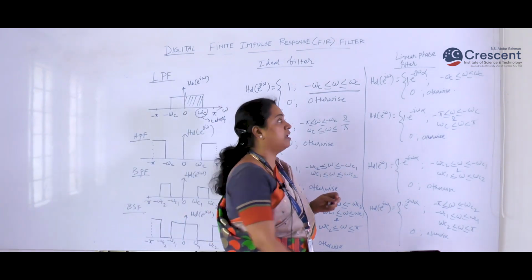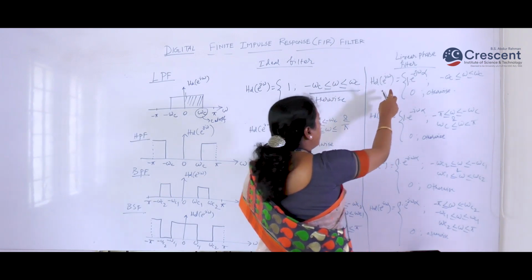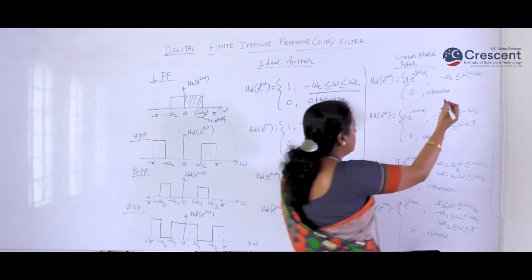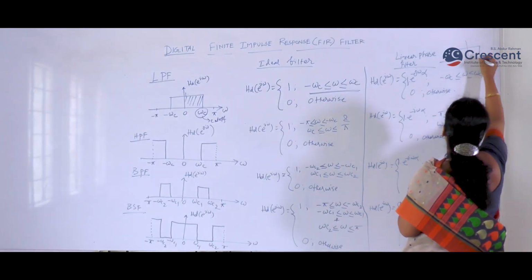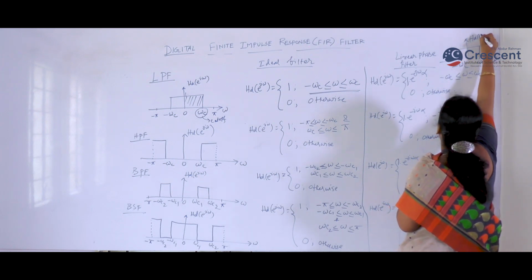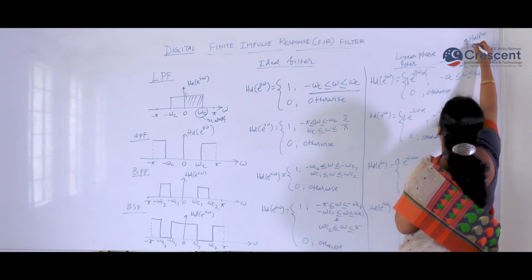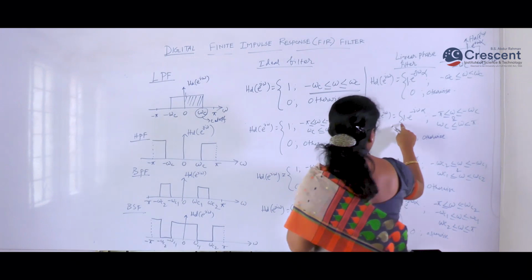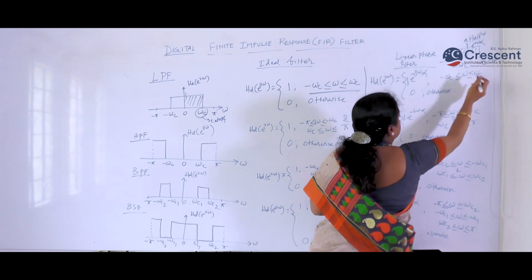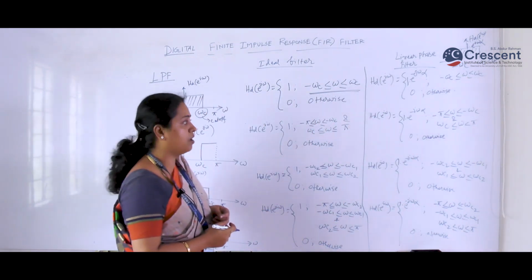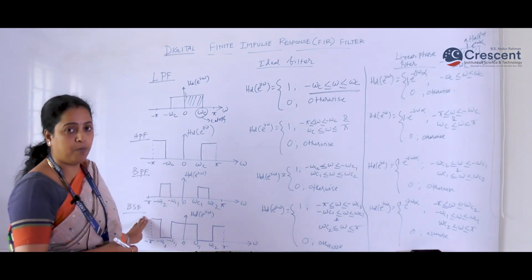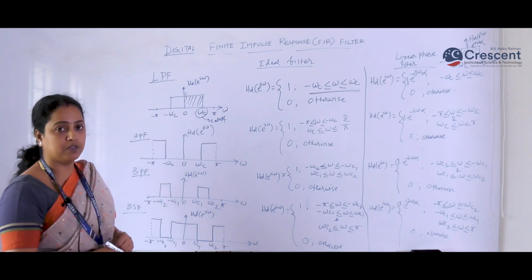When we are writing the same thing for linear phase filter, we are not only considering the magnitude, we are considering the phase also. So this is from minus omega c to omega c. This is our H_d of e power j omega. The magnitude is 1 and its phase is e power minus j omega alpha, which is written here. In this frequency range the value is this and 0 otherwise. Similarly, the high pass filter, band pass filter, band stop or band rejection filter frequency responses are also written.